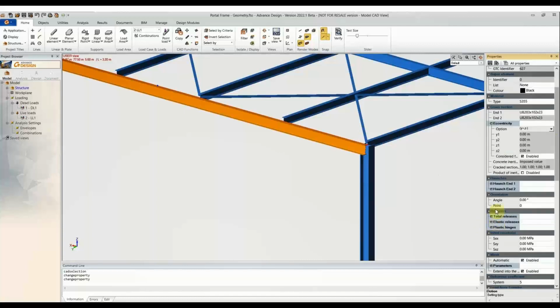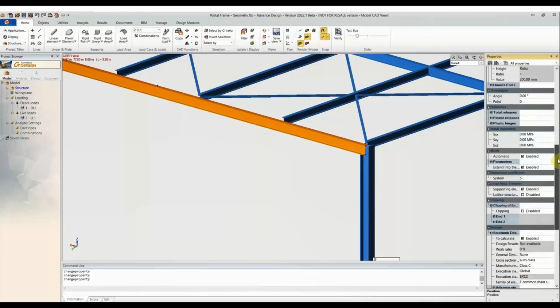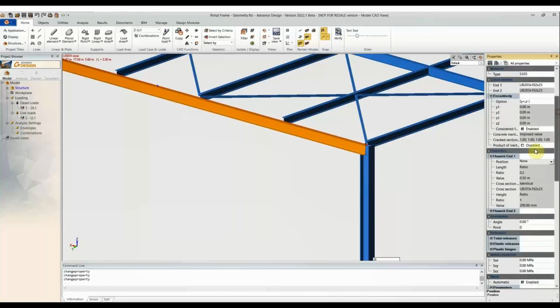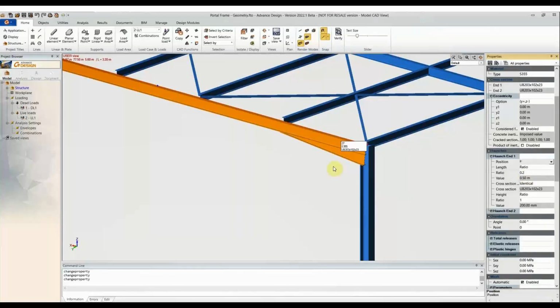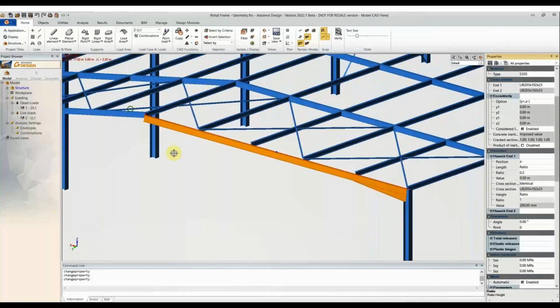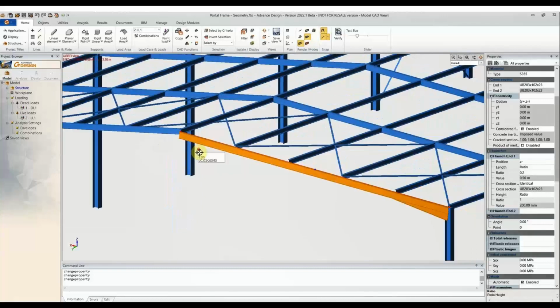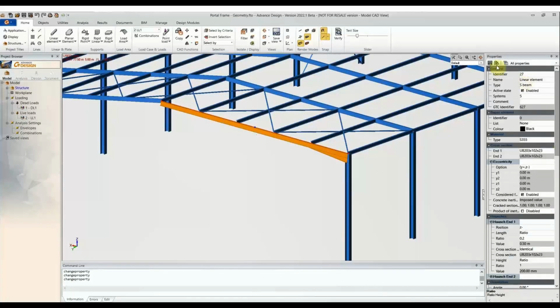So now I should be able to add in a haunch as well. So at the first end, I want to add a haunch in between this column and the rafter. So let's add one below it. There we go. I can choose to have identical cross sections, or I can also use the custom section size if I wanted to. So you can see now that this rafter is totally different to the one on the other side. So I've changed a few of the properties there.